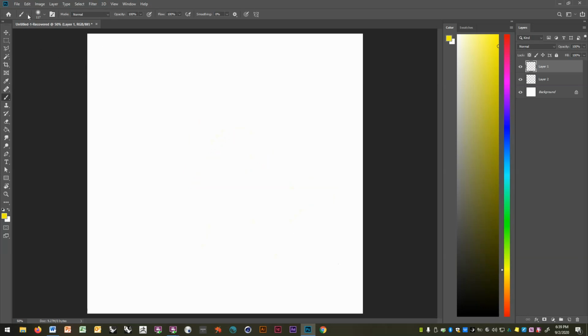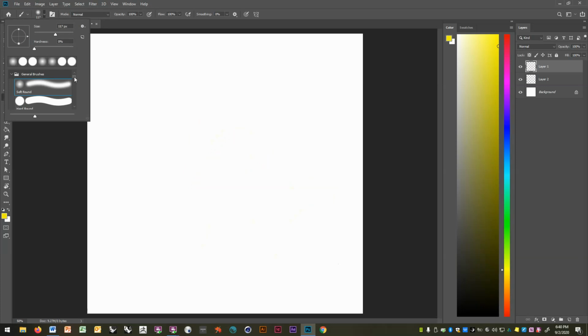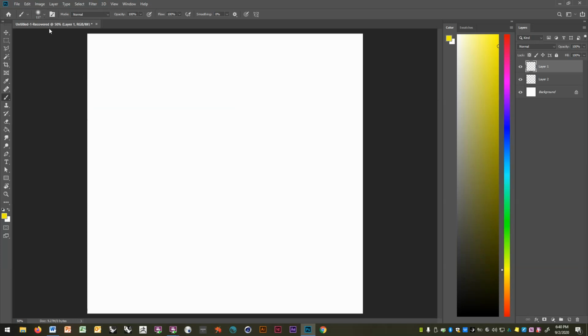There are actually two. There's one here in the corner, and then there's one next to it. Okay? I want you to only use this button, the one that has the number that shows. Okay? That number is the size of the current brush, which in this case is at 117. That dimension is in pixels, by the way.